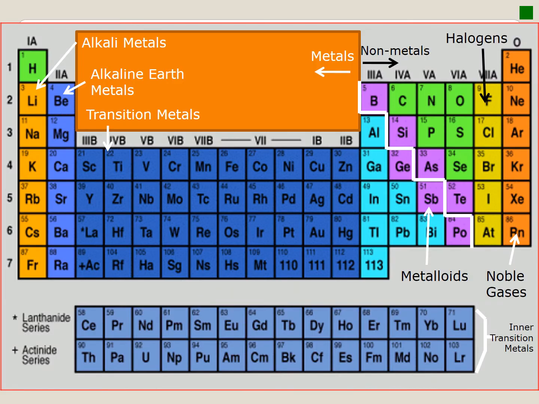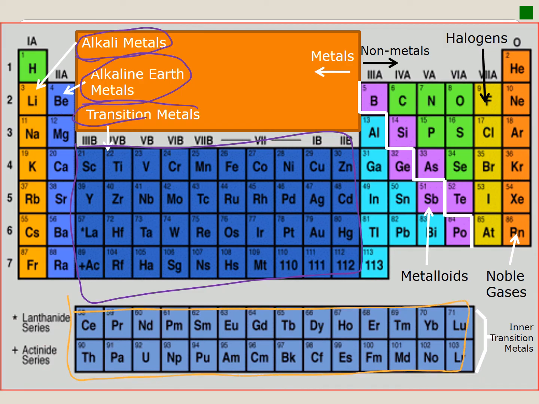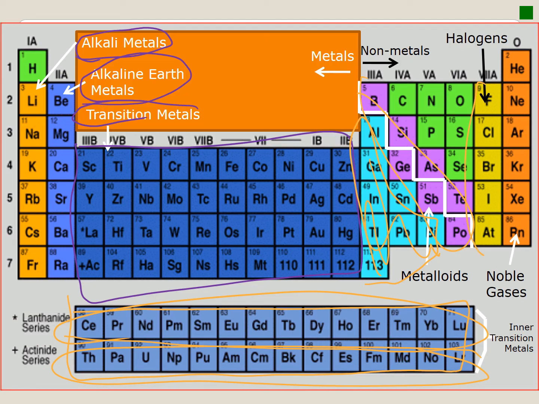All right, so what I want you guys to do is take out your periodic table and I want you to color them, okay? So following my colors, you do not need to use exact same colors, just make sure that the groups are the proper ones. I want you to label and box out your alkali metals, your alkaline earth metals, your transition metals, which is this whole block. You've got your inner transition metals, which is down here. You have your lanthanide series, which is this top one, actinide series here. You've got this like cyan group. Don't worry about this. This doesn't really have any names. We're just considering the metals. You've got your metalloids, you have your halogens, and you have your noble gases. Those are the primary ones.